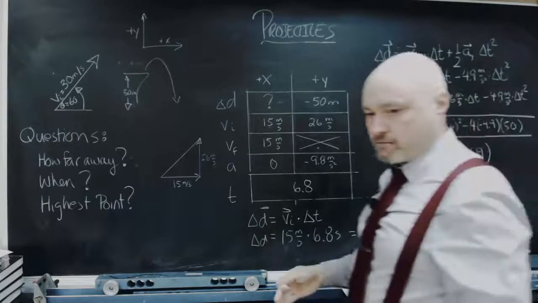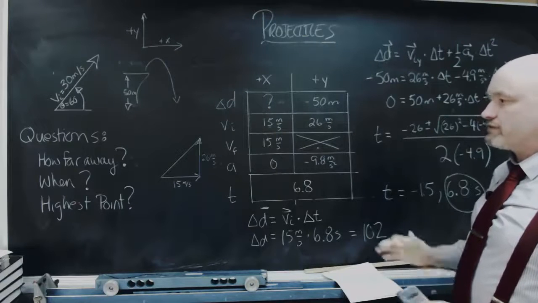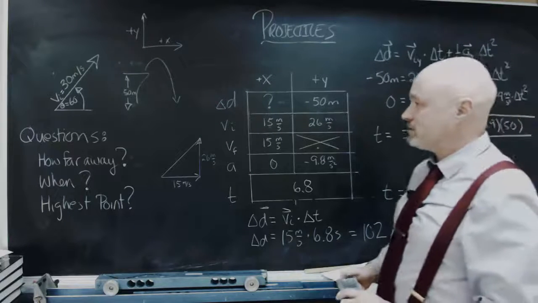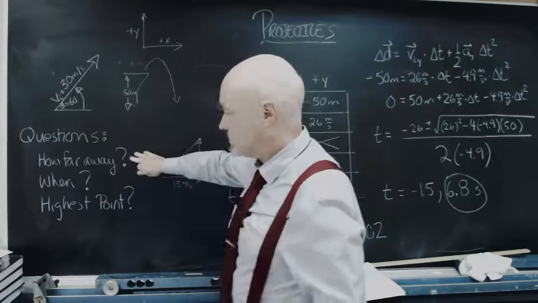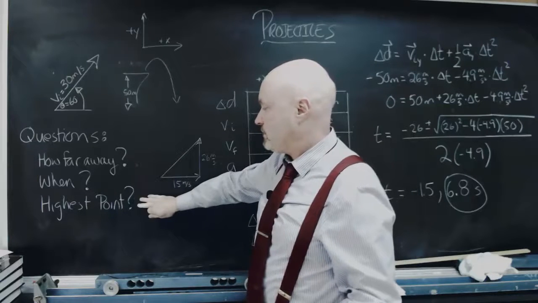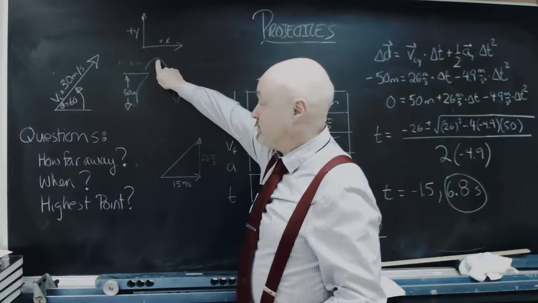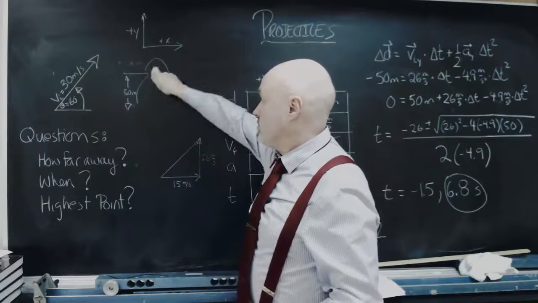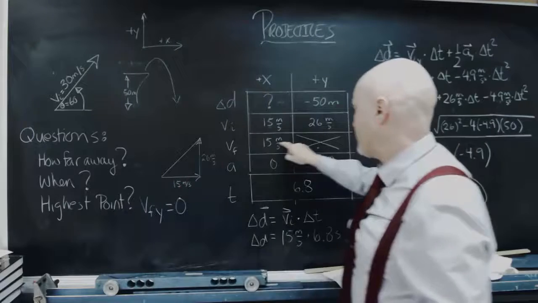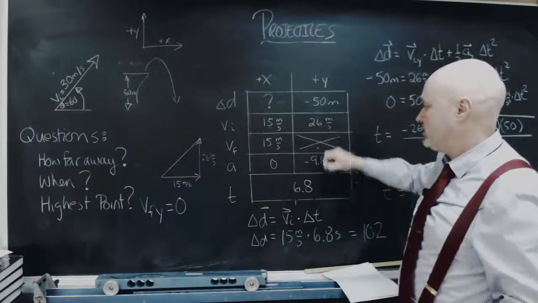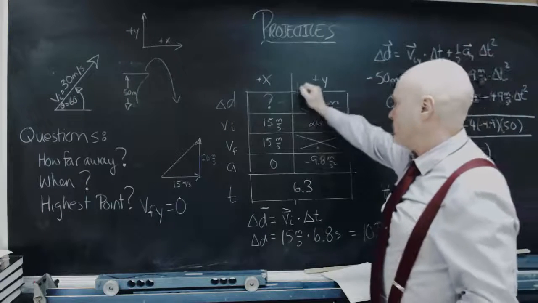And so depending on the question, sometimes it can be a little bit different. Exactly which variable we are after, or the given and implied information, can be a little bit different. For example, we just answered when it lands, then we were able to answer how far away. If we were asked for the highest point of flight, in other words, when does it reach its peak, or how high does it go, they're actually telling us that VFY is equal to 0. And so that would be filling in this piece of information here, not telling us maybe this piece of information. We'd have to calculate it, and we wouldn't know this piece of information.